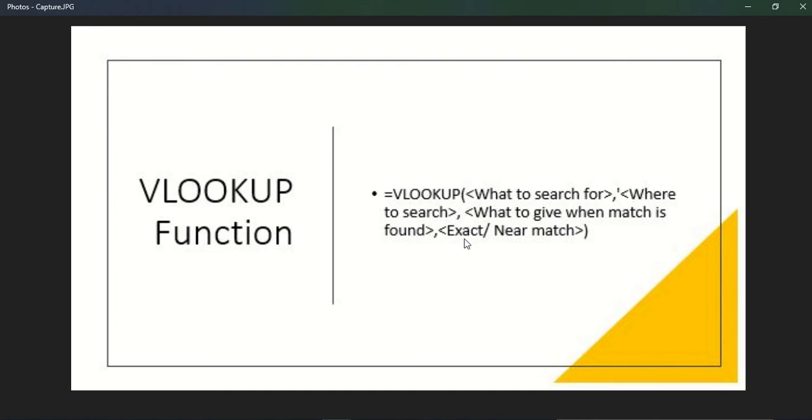If it says 2, it always gives me the exact number written, or approximately, it might round it to the nearest 10 or something like that. In our case, we need the exact reference or the exact number given.